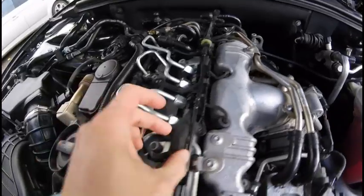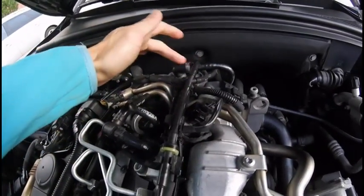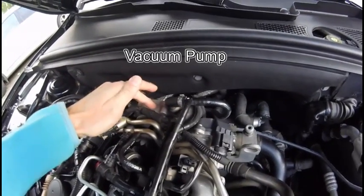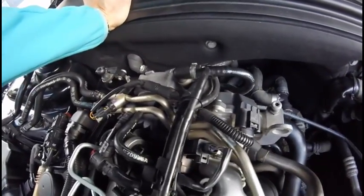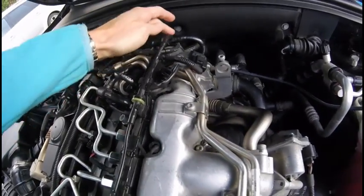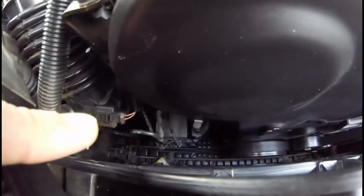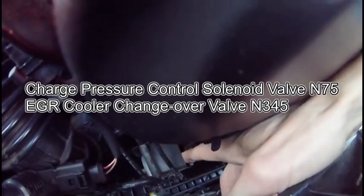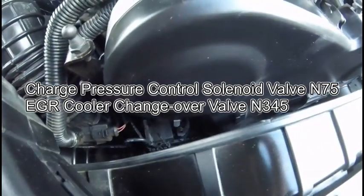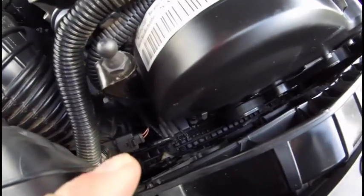Inside here is just the wiring harness, but don't be confused — the line on top is actually a vacuum line coming from the vacuum pump. This is only a vacuum pump; my last car had a combined fuel and vacuum pump, but this one is vacuum only. The vacuum line connects over here to the N75 valve, which regulates the turbo, and I believe the other valve is the solenoid valve for the EGR cooler.